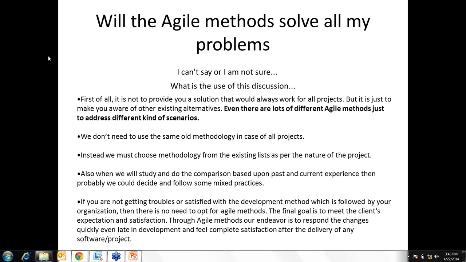The next question is from Alex Pandian: how does the customer come to know about the daily development, and who will the customer talk with? Okay, so the customer is normally not trying to get the daily development. In agile mode the team will have a daily stand-up where they discuss 3 items: what they have completed yesterday, what they are going to do today, and if there is any impediment, which they will also update into some system, maybe a display board, or some tools, whatever they are using. And at the end of every iteration, the customer will be able to see what they have completed.